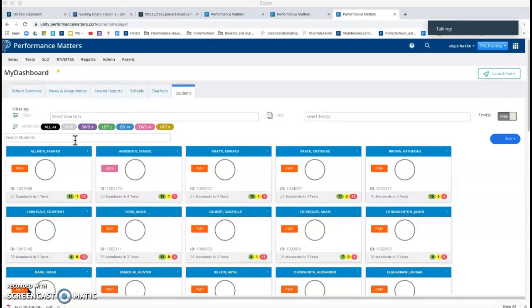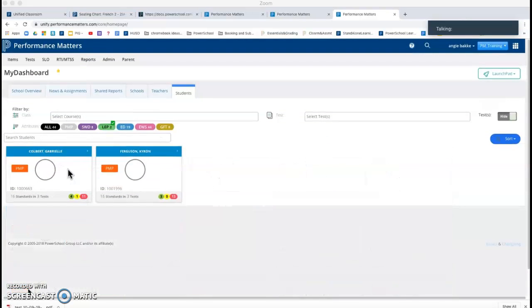And then I can go up and I can filter. There's my LEPs right there. So this would act as students, and it would show 16 standards. Oh, okay, percent. And I can hover to discover and see that she did 12.9%. And usually their pictures will be there. So I can drill down and look at those limited English proficiency students. That's something that you might want to think about in the future.